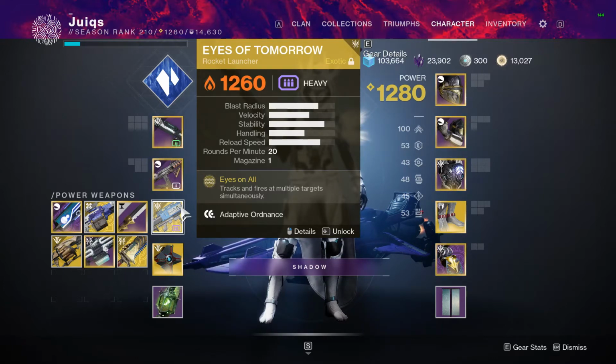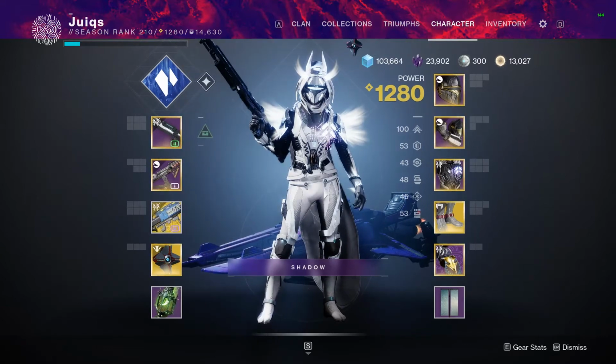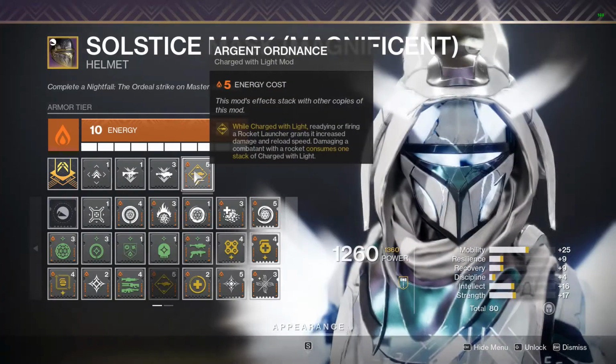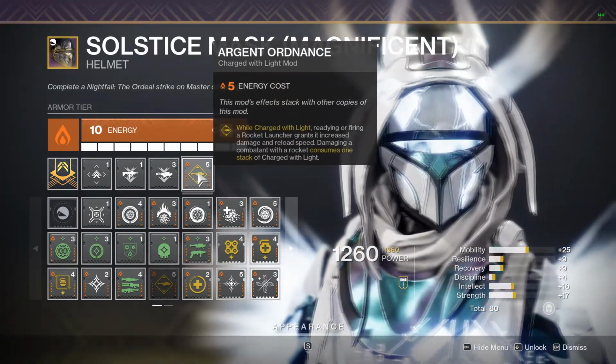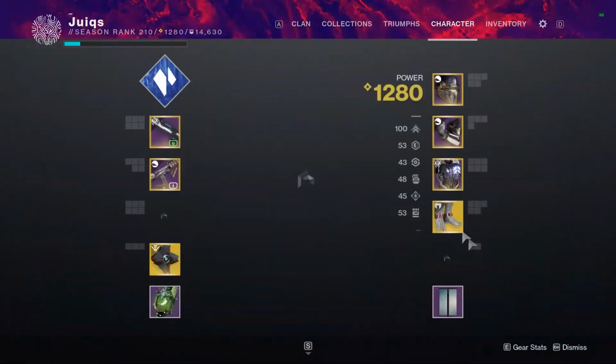Take my Eyes of Tomorrow build for example. The goal is to use the rocket as much as possible with lots of ammo perks and Charge of Light mods. As you can see, my yellow mod is a solar mod, Argent Ordnance, which gives bonus damage to rockets and a quicker reload speed whilst Charge of Light.